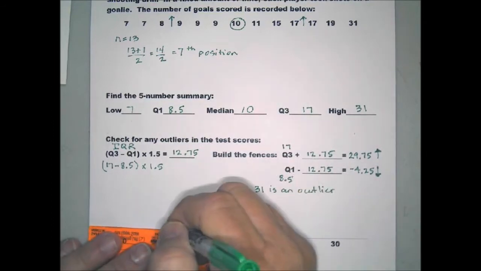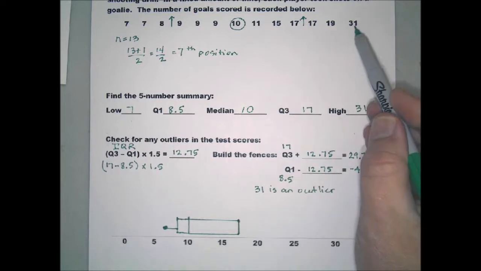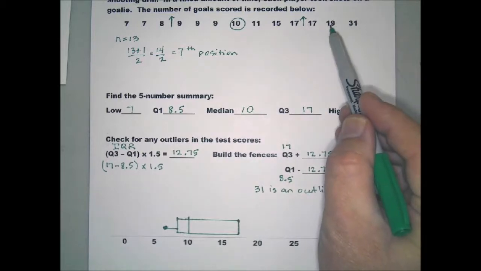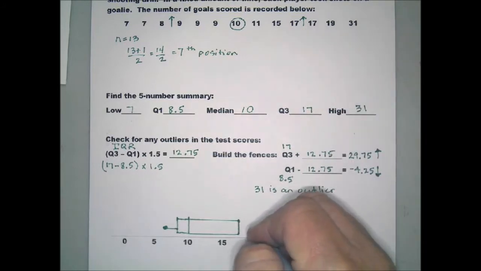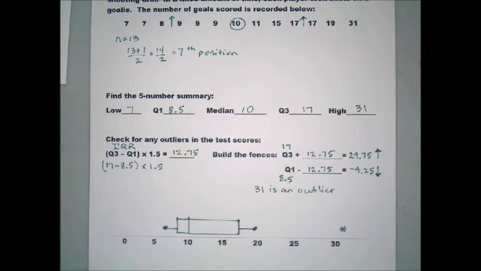And this line goes down here. But this one's going to be a little bit different. Remember, we found that 31 was an outlier. That is an outlier. So we have to show it as an outlier. It gets its own special little showing. And the line does not go all the way up to an outlier. The line stops at the highest data point, which is not an outlier. So since that was an outlier, we stop the line at 19, which is right there. And that's what we call the modified box and whisker plot. And there is an outlier in the data. We've mathematically shown that there is an outlier. And here's how we show it on the graph.